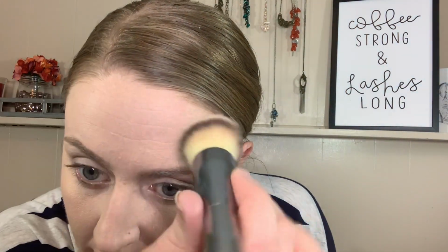Okay, so I did get a little more coverage out of that for sure. So it is sitting really heavy in my Sharpay wrinkles right here. But can't blame it. It didn't do that to me. Try to buff those out. They'll squeeze it out eventually. It's doing that sort of desert-y, cracky thing that a lot of matte foundations do on my skin, but it's not so bad. I have way more expensive foundations that look way worse on me. Way worse. So, we're gonna see how this wears. I will not be wearing it 24 hours. Because I'm not going out tonight or anything, you know.